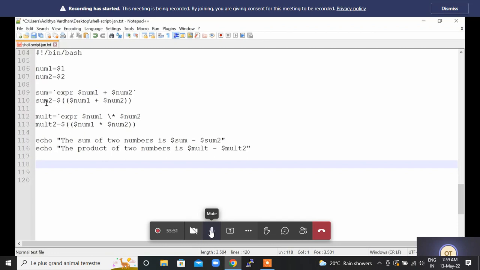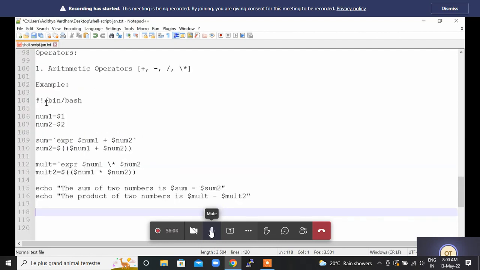Then you can add sh. Whatever shell script you want, add the shell script name inside the bashrc file. That particular shell script will always get executed whenever the session starts. We need to specify the whole path of the shell script. Yeah, you need to pass the total path.